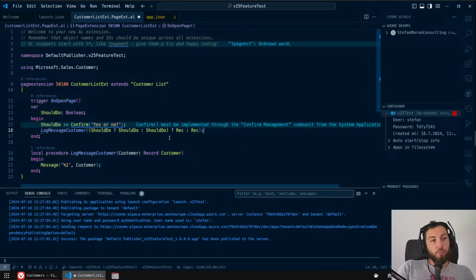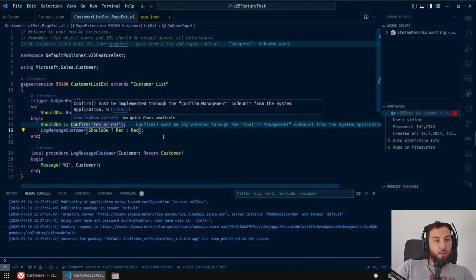Although I don't think it makes a lot of sense, because as this returns a boolean anyway, and I need a boolean to determine this, it can be simplified. So I don't really need to do this. There is no actual use case I can imagine, at least, to do this.